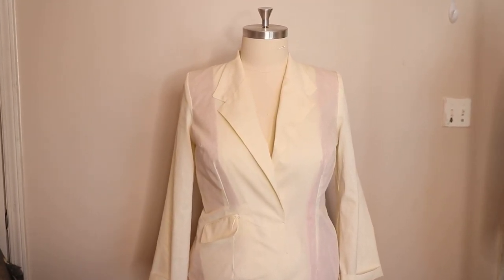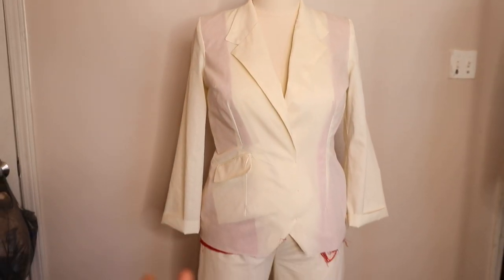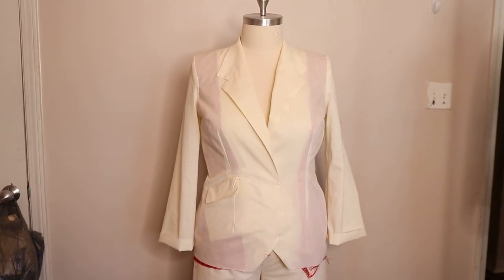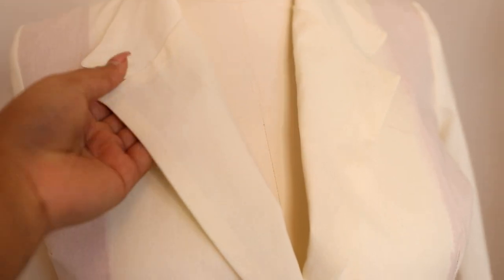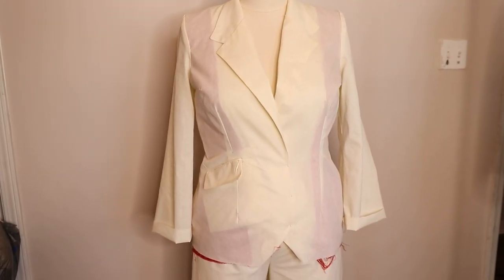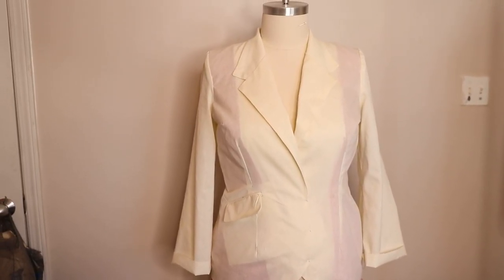Hey guys, this video is going to be a little different — I didn't show my intro because this is not done, but I will be showing you how I created this blazer and the pants. This is my new size 18 dress form, similar in measurements to what I am right now but not perfect compared to my body. I just wanted to show you the process of drafting this pattern from scratch — both the blazer and the pants pattern from scratch. This is not a step-by-step tutorial like my other pattern drafting tutorials; it's more of a 'watch me draft and be confused and ask questions,' but I do show all the steps to draft both of these.